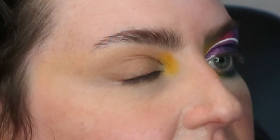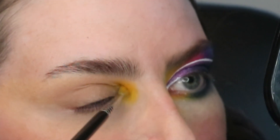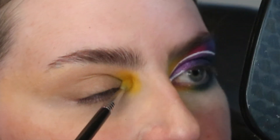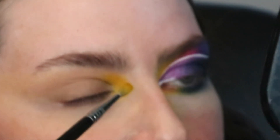All of the looks that we're doing on releases of Rants are all Pride inspired. And I thought, well, I'm pan, why not do the pan flag? So hence the yellow, pink and blue. And then I was like, fuck it, put purple in there as well. So I don't really know what I was doing.